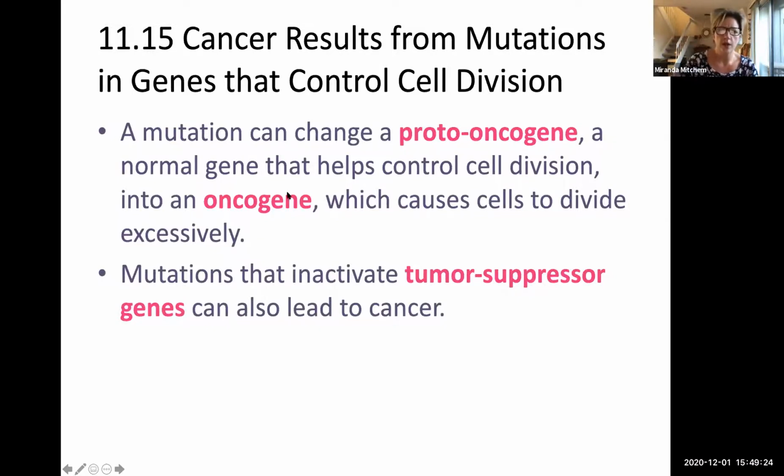So the creation of an oncogene is one way that cancers develop. We also have other genes that are called tumor suppressor genes. And like the name suggests, they suppress the growth of tumors. And all a tumor is, is a mass of cells. It doesn't necessarily mean it's cancerous or not. That would be the difference between something being benign versus non-benign. But when mutations happen in the various tumor suppressor genes, that makes them inactive, and then we lose that growth control mechanism.